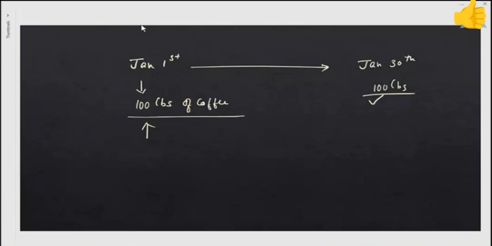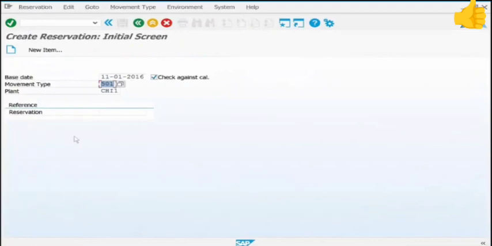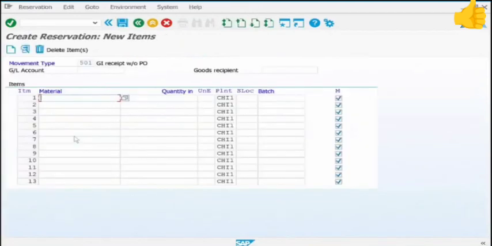So how does this person, who is responsible for planning that material, know that you have created a reservation? Let's go create a reservation. Say for coffee beans, and I'm going to give a weird number.